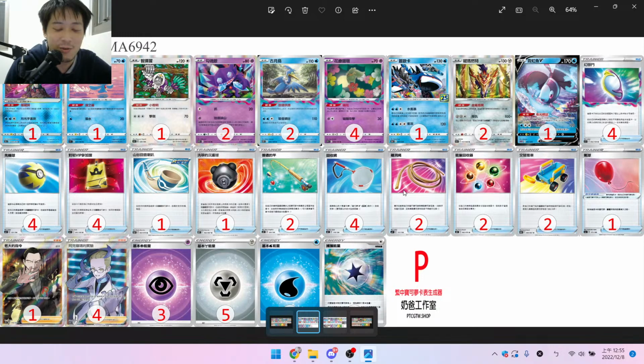Yes. So you need to manually charge the Zamazenta somehow to knock out the Vikavolt. Yeah, but if they have the cape, it's not easy. In my personal experience, when I play against Vikavolt, even if they bricked for 4 turns, I still cannot win.